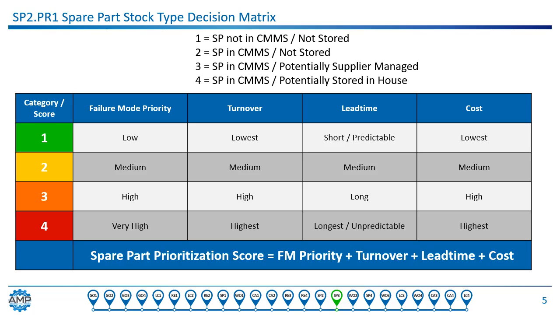Cost. Not necessarily as important as the other categories, but having high-cost spares available buffers the impact of sudden need to spend money on acquisition. Think capital spares. The criteria are evaluated in each category, and a score calculation is then established for spare part prioritization. The higher the criticality, turnover, lead time, and cost, the more important it is to have the part in hand. The key here is to ensure spare part prioritization decisions are made using a consistent set of rules that make sense to the business.